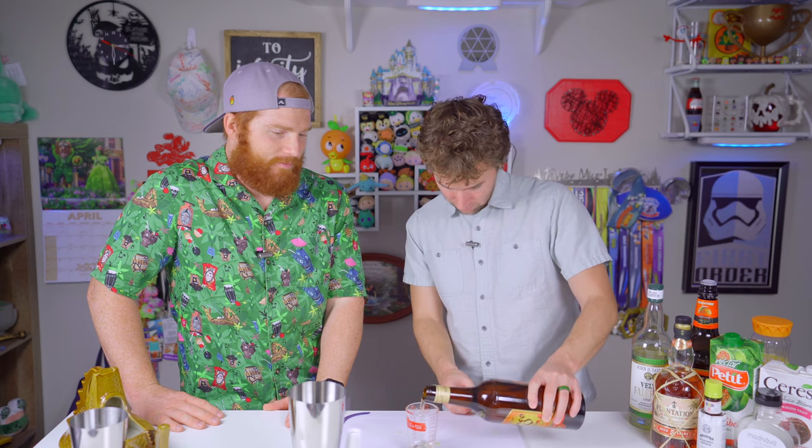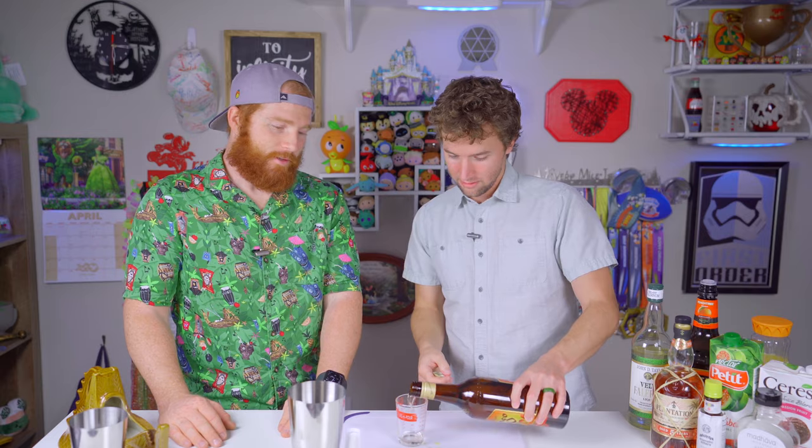It smells nice and fruity. It does not smell like rum at all — it smells just like fruit. Maybe if somebody didn't like rum that'd be a good sub. Let me just try a little bit. It's pretty good — it's got like a pineapple mango quality almost. I get a little spice but not like a hard alcohol burn, it's more like a spicy warmth. I like it — that's actually really good. You're a rum connoisseur now! I'm gonna go to Trader Sam's and do the rum flight. Disney knows where to find us.